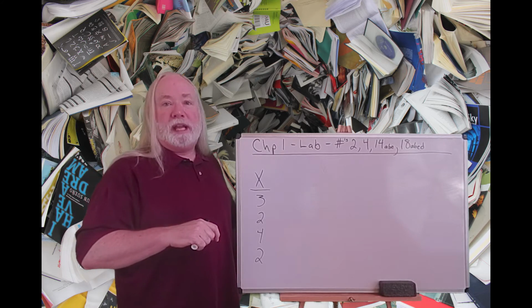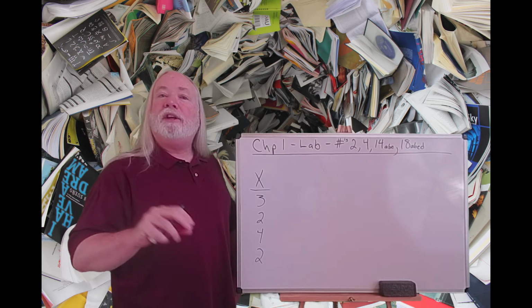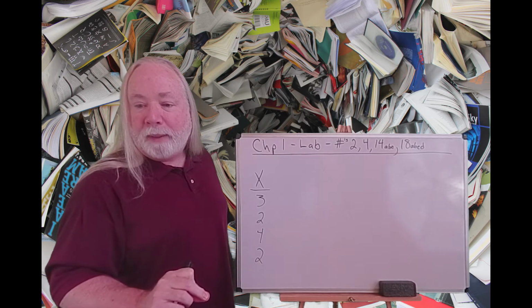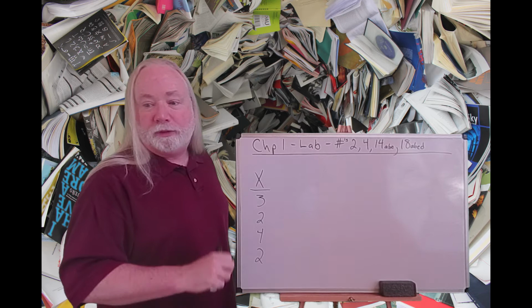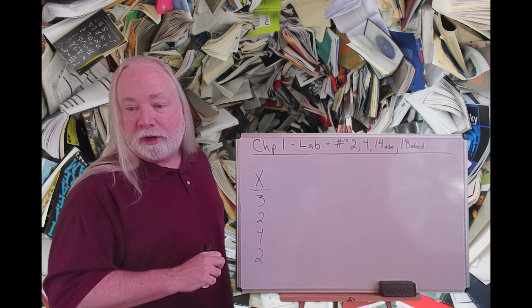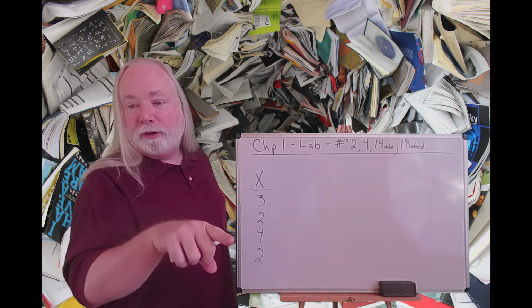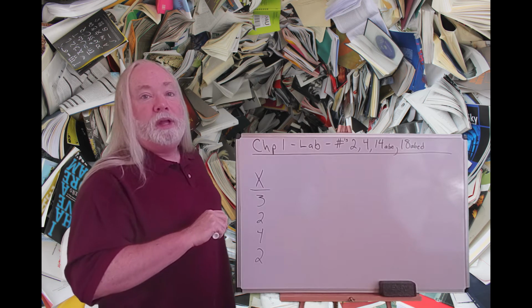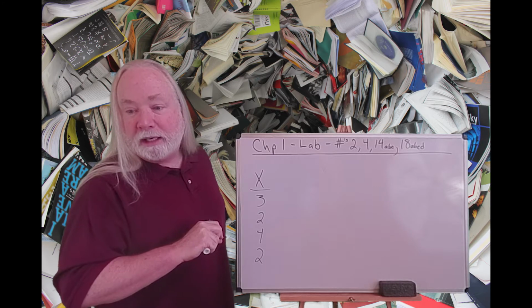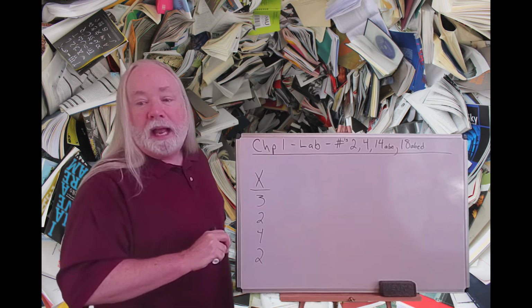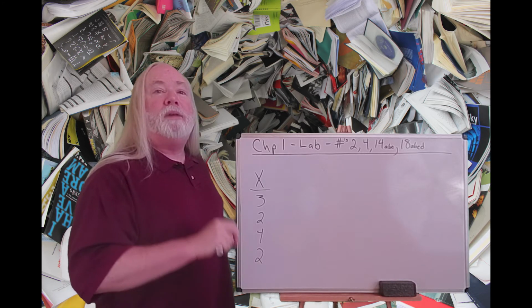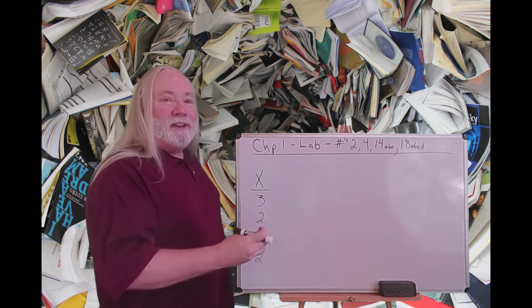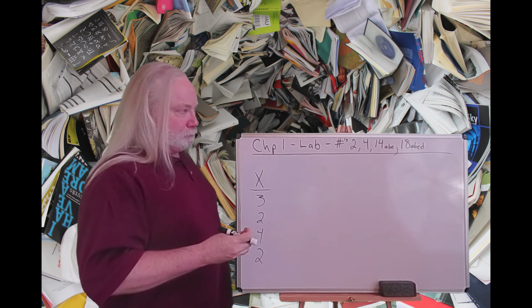Question number 14. So this one tells us that we've got some researchers that have compared learning performance for students who studied material printed on paper versus students who studied the same material presented on a computer screen. All students were then given a test on the material and the researchers recorded the number of correct answers. So 14a asks us to identify the dependent variable.